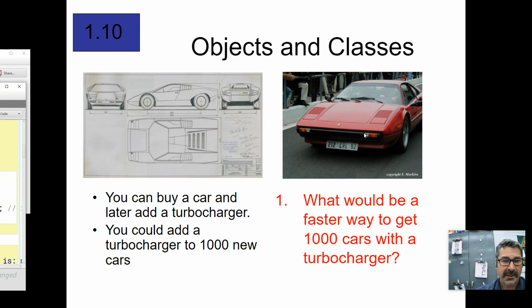So I rev my engine, the light turns green, and I hit the gas, and I take off. And all of a sudden, I hear this car next to me go, woo! And then he just takes off. And I'm like, oh my gosh, that kid had turbochargers. So this punk kid with a turbocharged Subaru beat my Magnum PI Ferrari, right? I can't let this happen. So I go home and I go on Amazon and I buy 2 turbochargers.